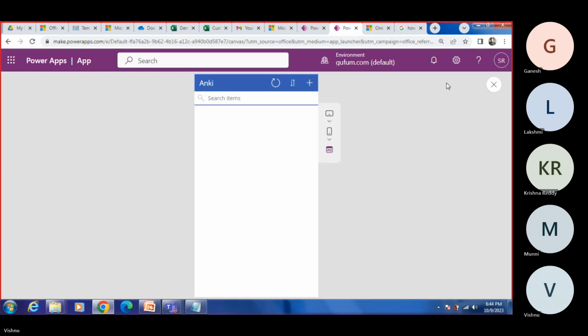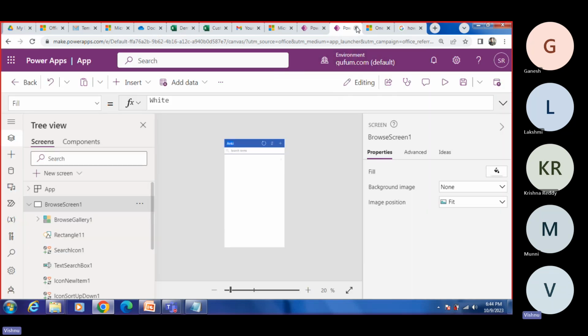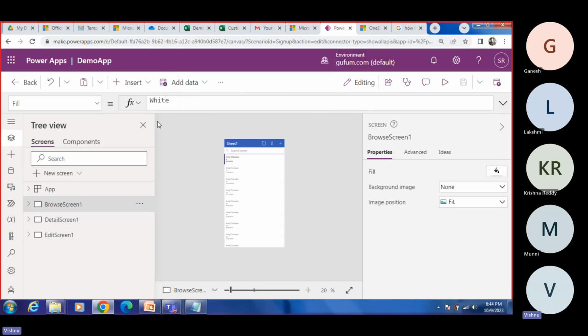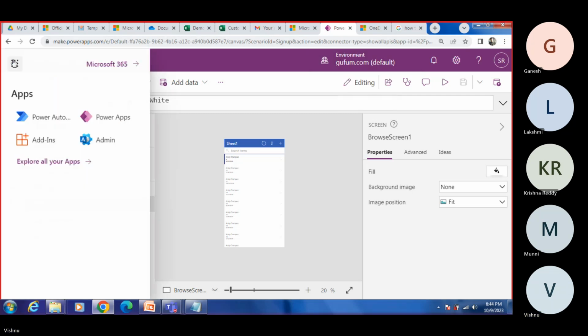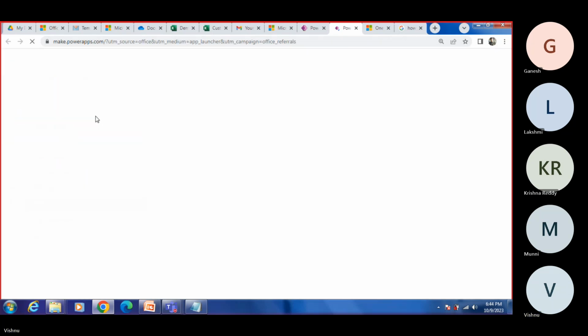Run this. There is no data. We have to add all the data. This is the default. This is our table name. If you want to change the table name, you can change it also. We will discuss that. And now I am going to use that as a data source. Which one? Customers data.